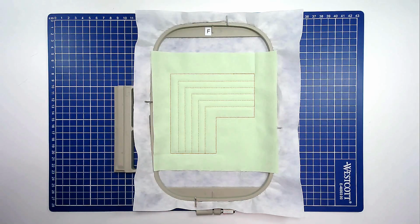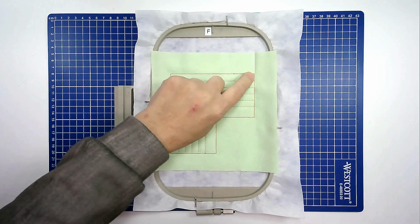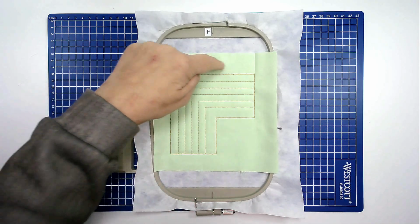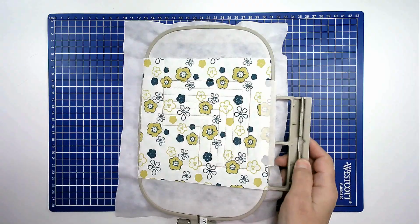We're now going to trim up our work. Now you can either do this in the hoop or you can do it after you've removed your work. I'm going to do it in the hoop because I find it easier. And what we're going to do, we're going to cut down here, trim away the excess along here, and then straight over to here. We want to keep everything on these 2 sides. So I'm going to turn my hoop over.